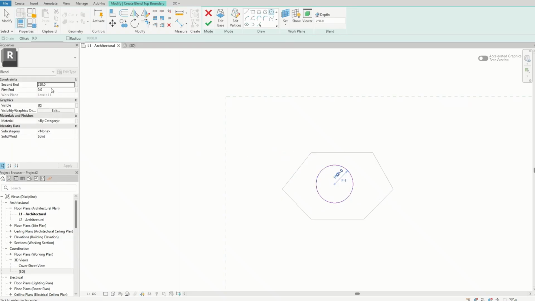Step 29 to 31. Height, Material, Finish. In Properties, set first end and second end to control height and offset, and assign material if needed.